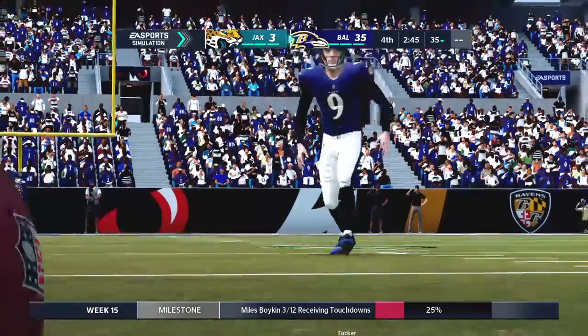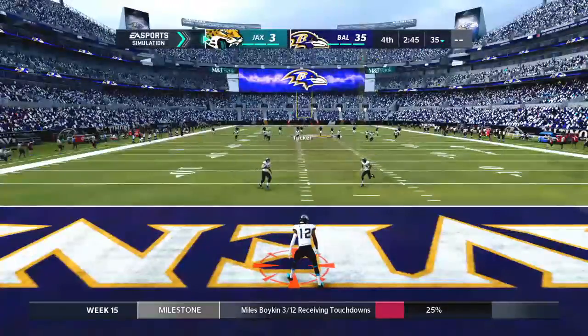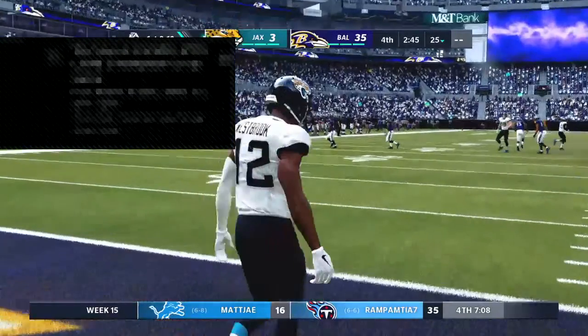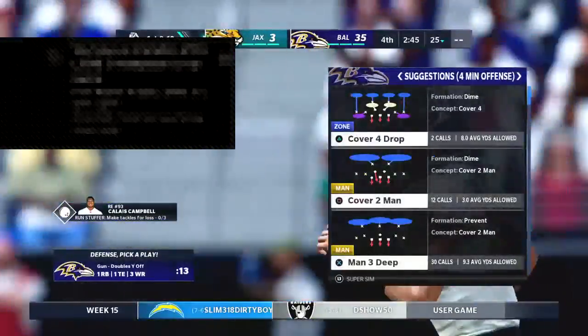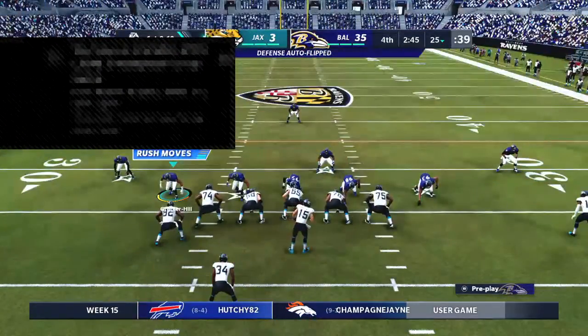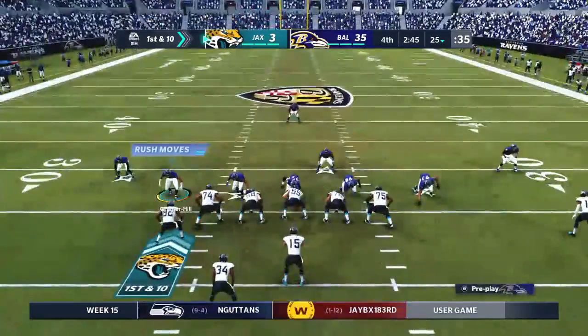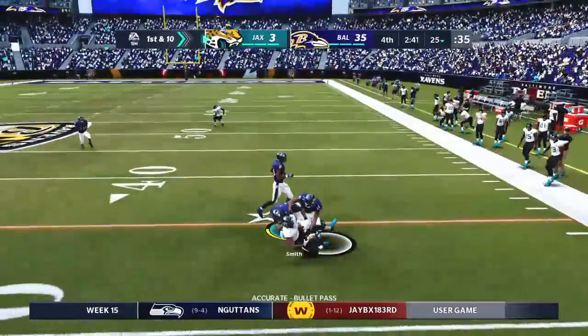Justin Tucker now to kick it away following the touchdown. Taken in the end zone. And no return here from Westbrook. This will be a touchback at their own 25-yard line. Out comes the Jacksonville offense as they get set to take over here. We certainly had a sense coming in here that these guys were in for a tough one on the road. That has been how this ball game has played out. They trail big as we continue on now here in this 4th quarter.